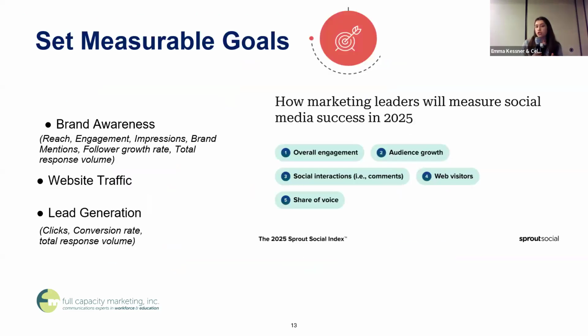All right, step one, setting measurable goals. There are many different goals that you can set, depending on what you want to achieve, right? If you're trying to achieve general awareness about your programs, you can measure that with reach, engagement, maybe total response volumes. If you get a lot of questions, in HLPAE we tend to get a lot of questions about programs. Website traffic, you can have specific links that you're using on Facebook and Instagram or LinkedIn, and be able to track, okay, this much of our website traffic is coming from this platform, and that can really help you evaluate the effectiveness of your social media posting, so you're not just posting blindly and being like, oh, I don't know how that worked out.